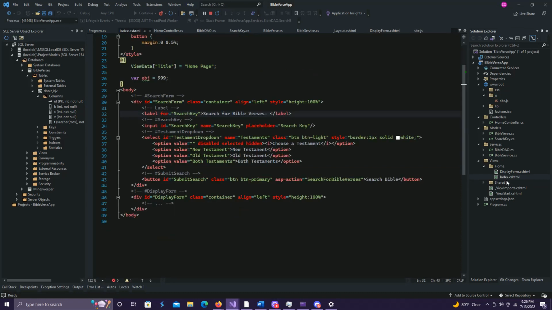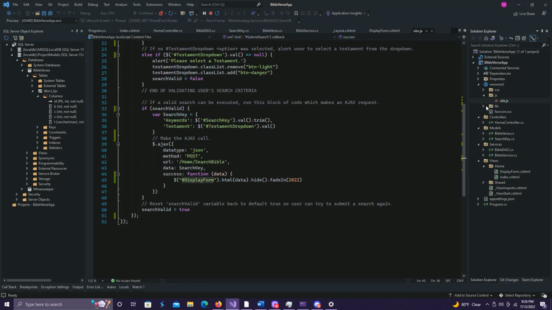We have to go back to the home index, where we have that hidden div element I spoke about earlier, with the ID display form. Back in site.js, we can see we waterfall out, search valid was true. This is reset so that we can continue doing more searches, so that it's not stuck validating whether the input is empty or the testament is not selected.